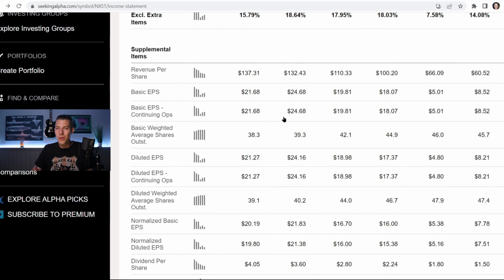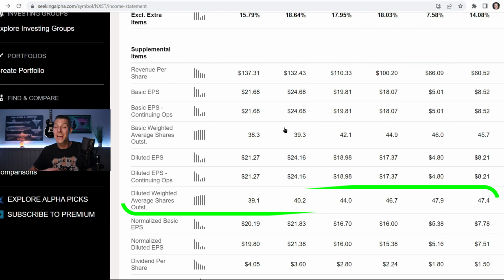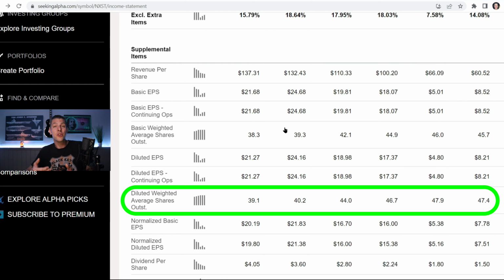But one thing I want to focus on is the shares outstanding. As investors, we would like to see the shares decreasing because that means there are fewer shares to spread the earnings out over, making the shares more valuable. As long as the company keeps increasing their earnings, then we as shareholders get a bigger percentage of that.